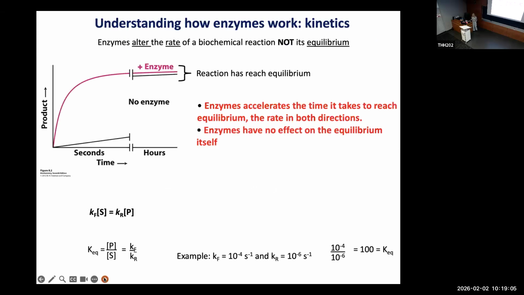So, the enzymes are altering the rates of the reaction. The forward rate and the reverse rate with an enzyme are going to be much faster than without an enzyme. So it's going to reduce the time that we need to get to equilibrium. Product is formed much faster. We then reach equilibrium much, much faster than without an enzyme. Sometimes without enzymes, that can be on the order of hours, days, years, thousands of years. So some reactions are essentially not happening unless there's an enzyme.